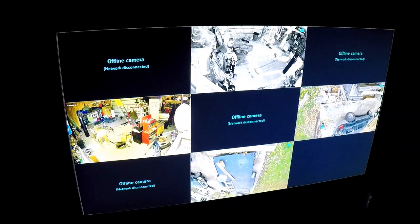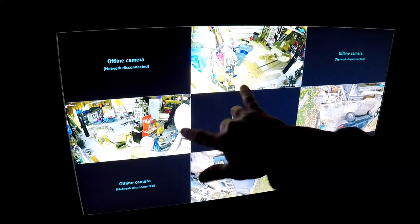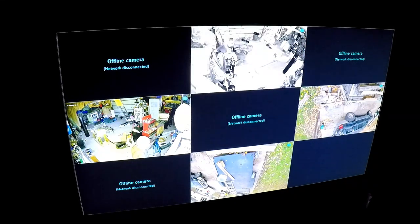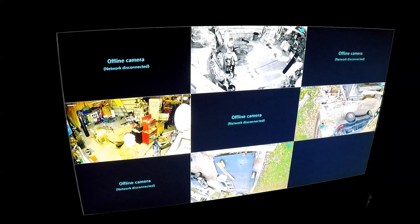With no lights on in here besides these cameras and the TV, the two inside cameras are functioning just from the lights from the cameras themselves. The one in the other corner has gone off and switched to night vision — it's using the light from the other camera to see. Now they're both in night vision. That's darn impressive. I just motion-triggered that one back on — you can see the red box is detecting me.